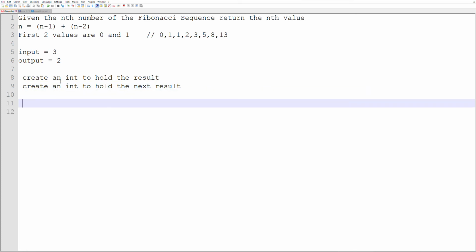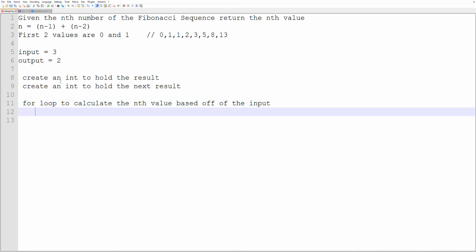All right, and now we're going to have to go through this iteratively. So for this case, I'm going to use a for loop. We're going to use that to calculate the nth value within the Fibonacci sequence. And we are going to do that based off of the input.